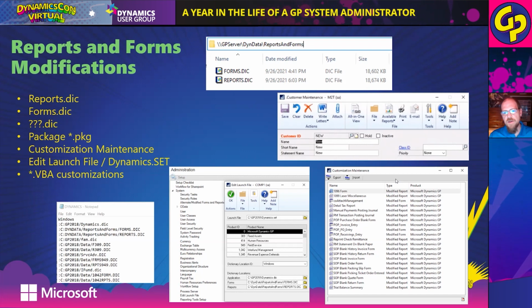On the bottom right-hand corner is the customization maintenance window. It's your best friend if you're going to maintain reports and forms. It allows you to do a backup and to restore a backup. Okay, so you can do one at a time, or you can click multiple at a time, or you can just select them all and export them all to one big package. My preference is to export the reports to one package and the forms to its own package. So I have a full backup of each. I do it periodically because it doesn't hurt and it only takes a second. You never know when you're going to end up with corruption, so I think it's a good idea to have a couple of these package files kicking around just in case.